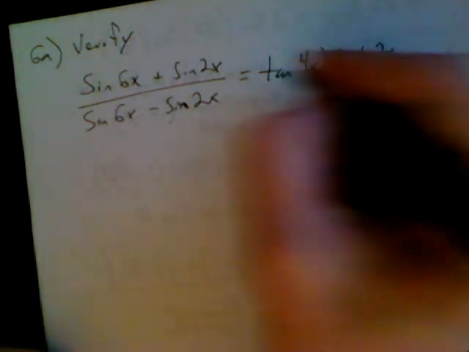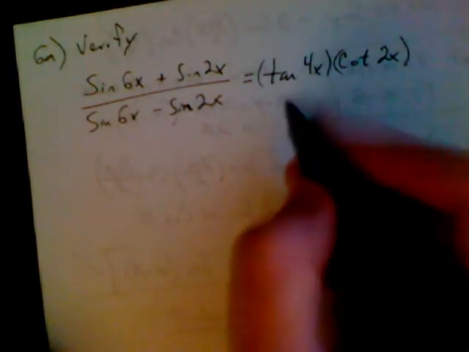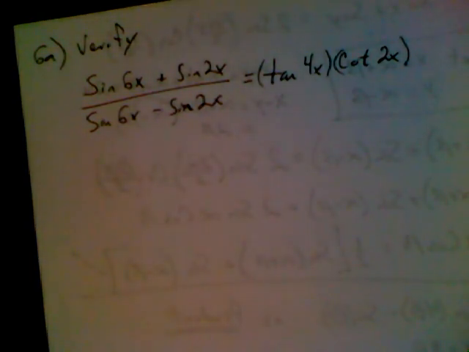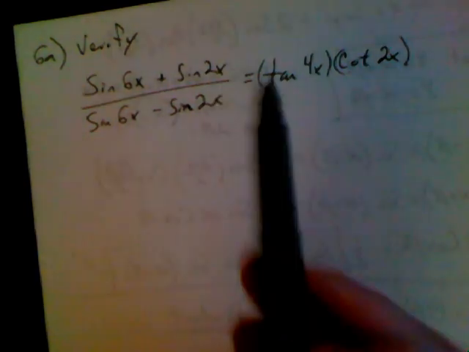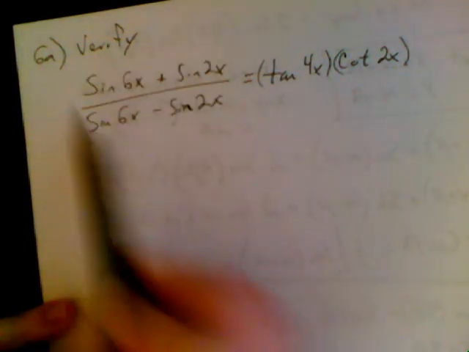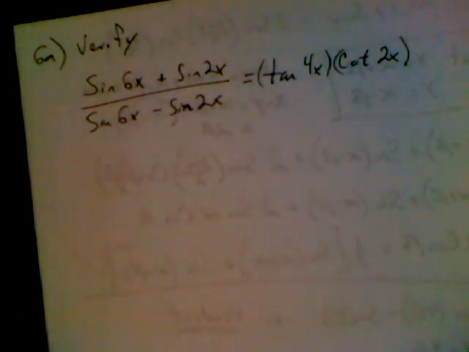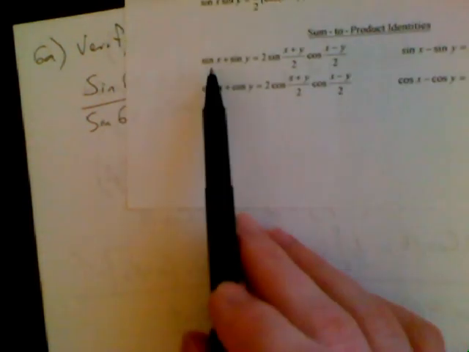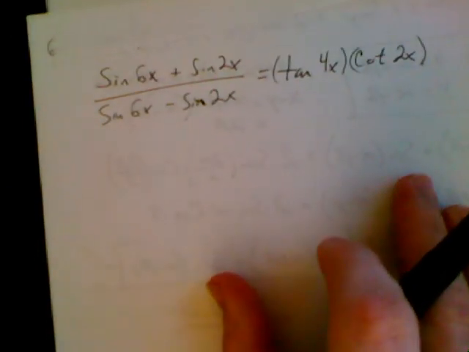Just by noticing that the right side is a product and the two things here are additions and subtractions should tell you something. What I think we're going to want to do here is start with the most complicated side first and simplify it if we can. The way I'm going to do that is by looking at my identities, and notice that I have sine plus sine, and on my identity sheet, sine plus sine will be equal to 2 times sine times cosine. This should work out for us nicely. Let's go ahead and give it a try.